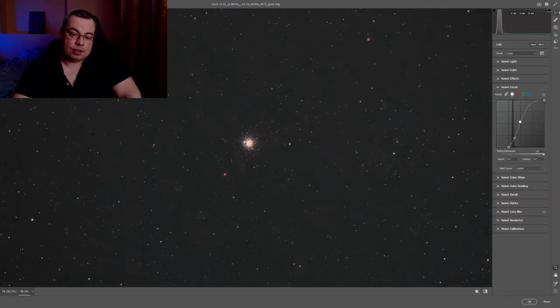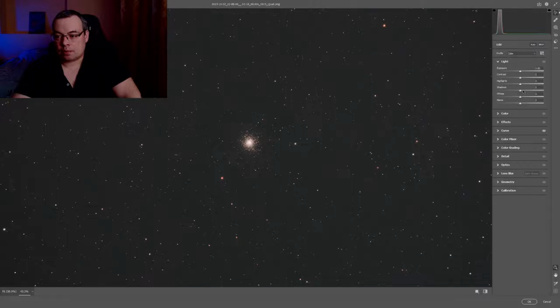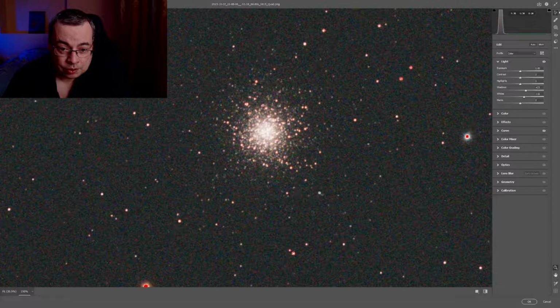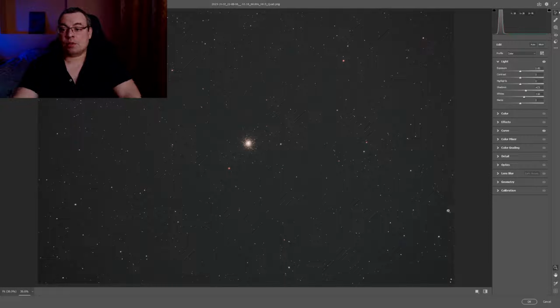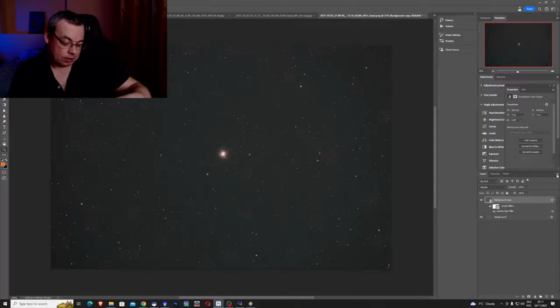Okay, so we made an S curve here, and let's try not to make it too strong. Yeah, let's increase also a little bit the shadows and the whites a little bit. Okay, and let's see how Messier 13 looks here. Okay, so here we have a single exposure with this filter, and under the full moon. Just processed a little bit here in Adobe Photoshop with the Adobe Camera Raw filter. So let me know if you like the results that I got with the L-Quad Enhance.